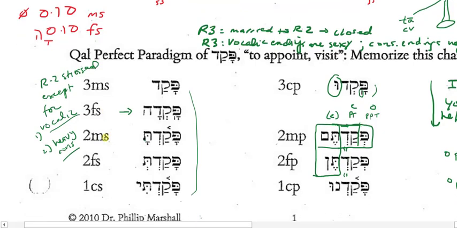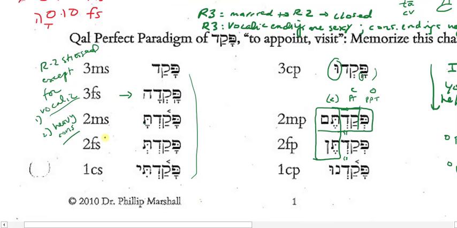Yeah. Okay. The last form, if we want to say we did something, we appointed, for example, then we add the consonantal ending nu. Since nu is a consonant, root 3 does not like it. Root 3 will stay with root 2 in a closed syllable. Pakad nu. Say that with me. Pakad nu. So we appointed. We visited. All right. So that is the perfect conjugation.